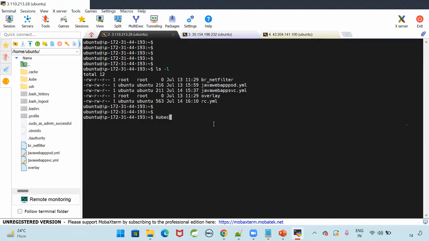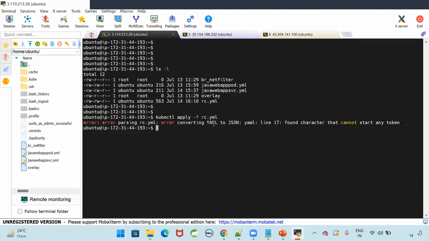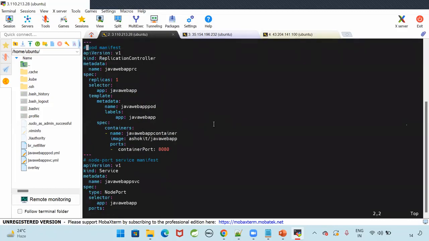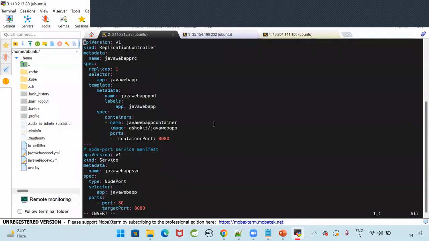Now kubectl apply -f rc.yml. Error: found character that cannot start any token, line number 17. Chalo, vi rc.yml. Where is the mistake, guys?